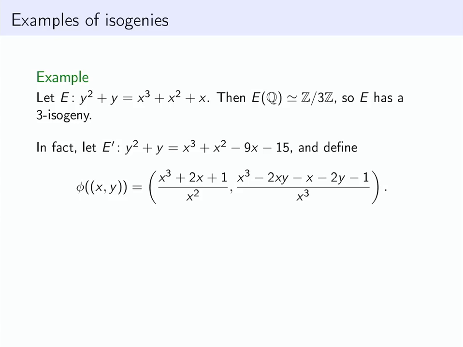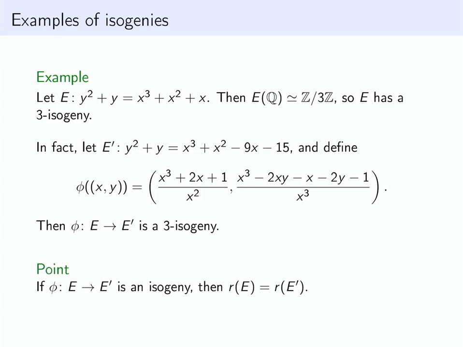And you should imagine also that this is kind of interesting. You take rational points on your elliptic curve, E, you go to E prime. This ties the structure together in a certain way. And so in particular, if you have an isogeny between two elliptic curves, then they have to have the same rank. So for example, this elliptic curve has rank 0, so this one also has rank 0. As soon as you get an interesting point, so maybe you say work over Q adjoin square root of 2, it turns out then you have rank 1 here. Then just moving that rational point forward under this isogeny gives you a point on E prime.